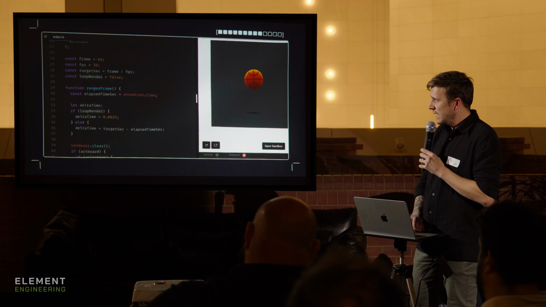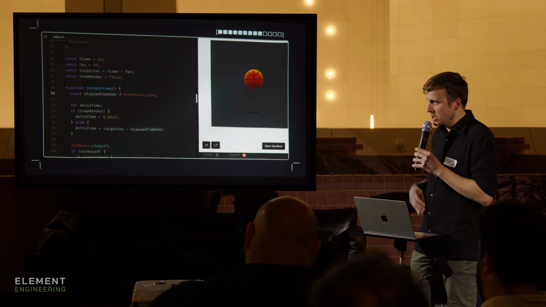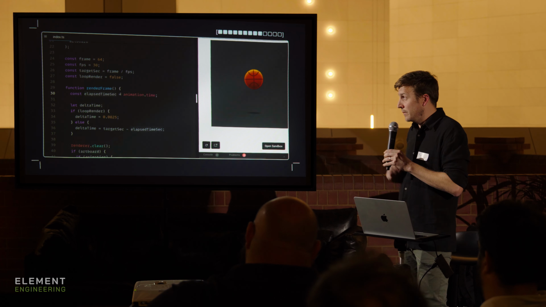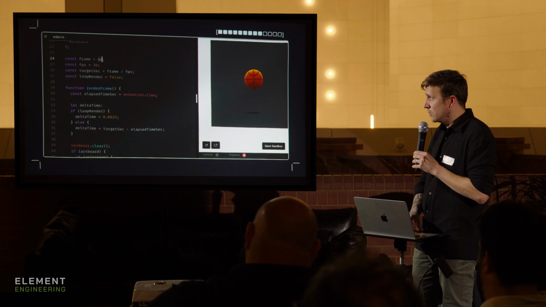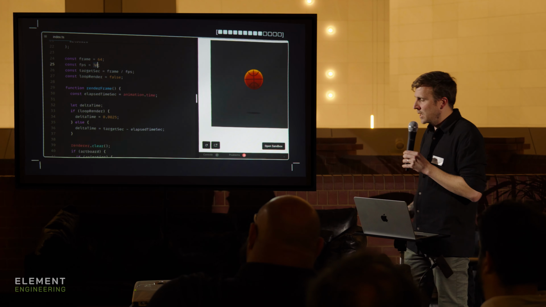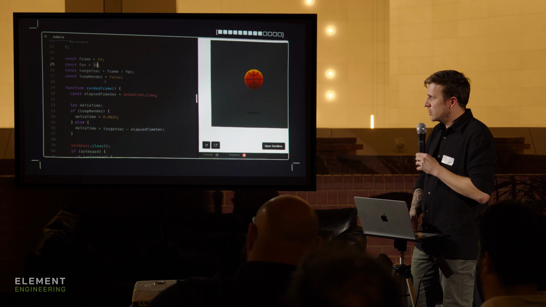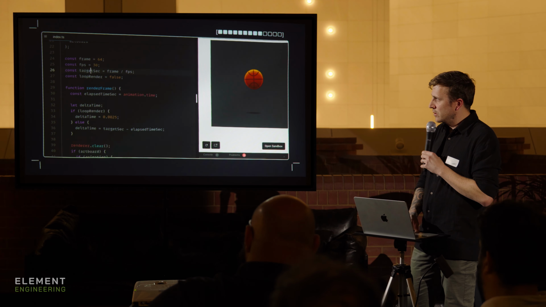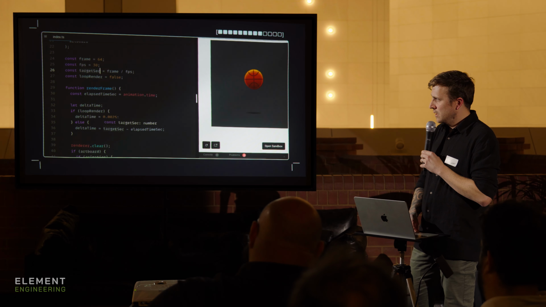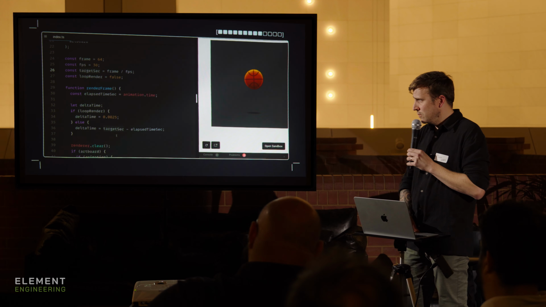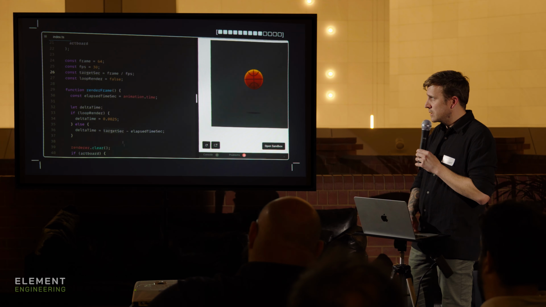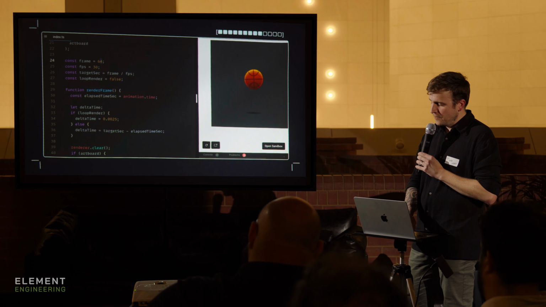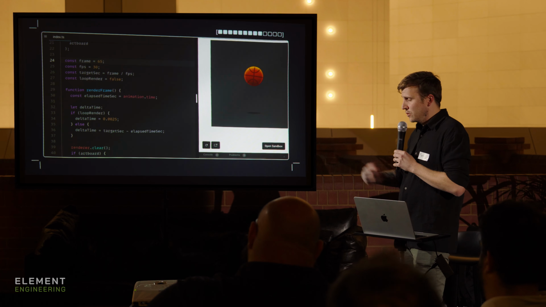So the logic is, how far into the animation are you? And you call animation.time. So at this moment in time, we know that we're at frame 64, at 30 frames per second, somewhere over 2 seconds. So we know we're there. And then we say, what is the delta in time? We want to go to this target seconds, which is the target frame divided by FPS. So we end up with the target seconds. What's the difference between the target and where we're at currently? Well, that's the delta, and that's how far we want to advance. So we can change frame 64 to frame 65, and it moves forward by 1 frame, and then Remotion would take a screenshot and we end up with a video.